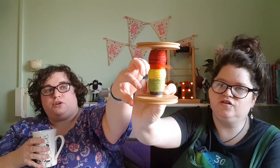So that's a little bit of spinning. That's the only bit of spinning that I've got. I have started the other one, but I haven't really done very much on it at all. It's just that there's more of that bit of blue colour. So that's it with my spinning. That's all I have.